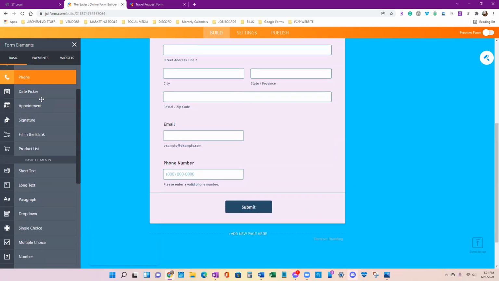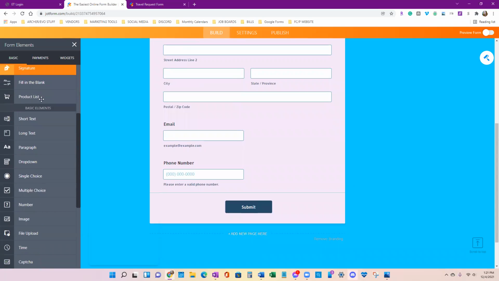Let's scroll down to where it says basic elements. We can select this one and it will let them enter a short text, or a long text. We can have a drop down menu. We want single choice because that's the type of question we're about to ask, so I'm going to drag and drop single choice.